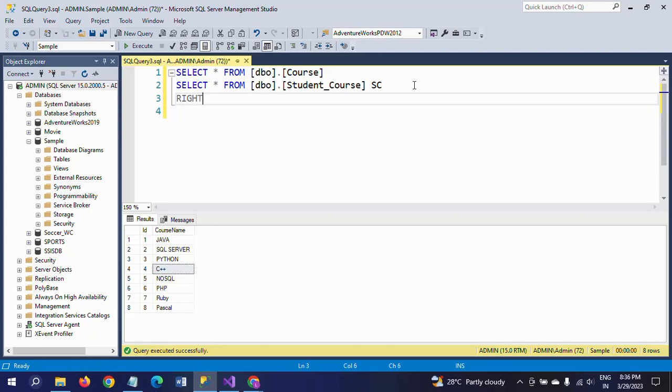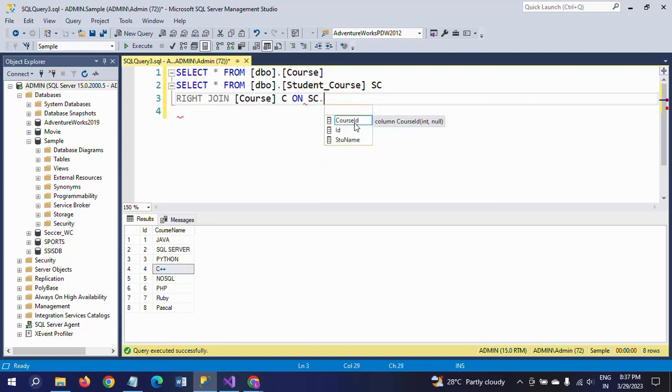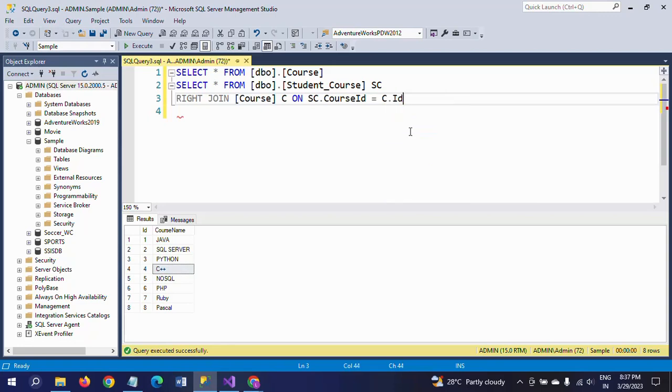So here I am using a right join between two tables, course, that is C. On is the keyword. SC means the student course, where course ID is there. So you need to map the same course ID with C dot ID.